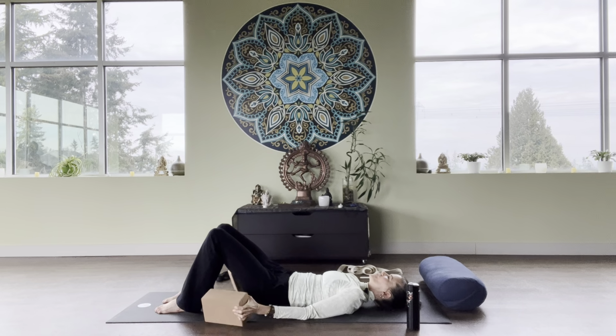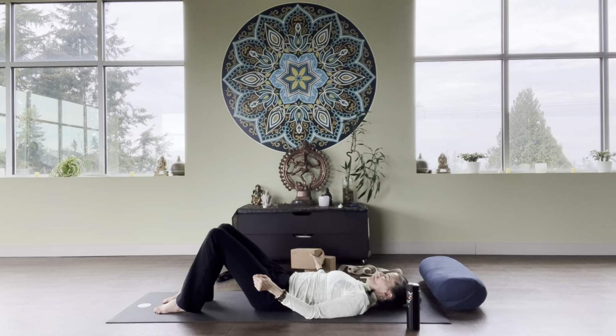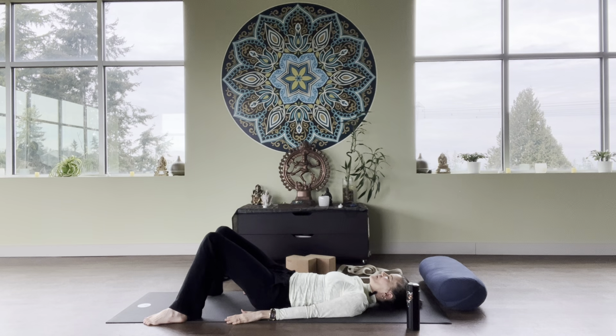You can move the bolsters out of the way, or the blocks, pardon me. And knees are bent, just noticing the body on the mat once again. Giving the tissues a minute to rebound here. We can also open the feet wider, so about as wide as the mat, and allow the knees to drop in. Just a little counter pose for the legs and the hips should feel nice.